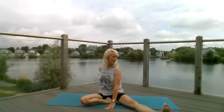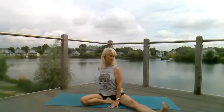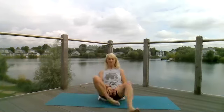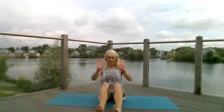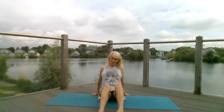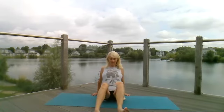Counter-rotate the head the opposite way, looking towards the straight leg foot and giving it a little pull of the toes towards you. And then head to center, arms back to center. Release the legs. Let's give them a little point and flex of the feet. And leaning with your hands, squeezing the shoulder blades together. Rotate the feet round and round. A few times each way.